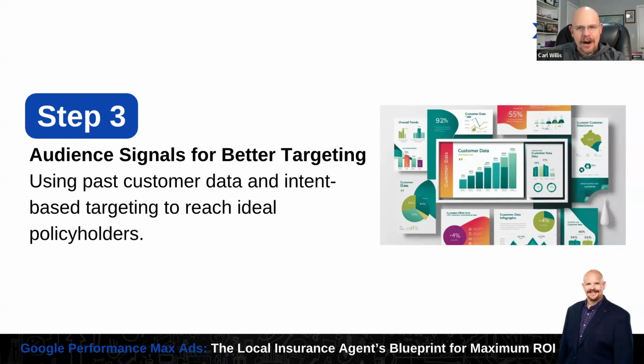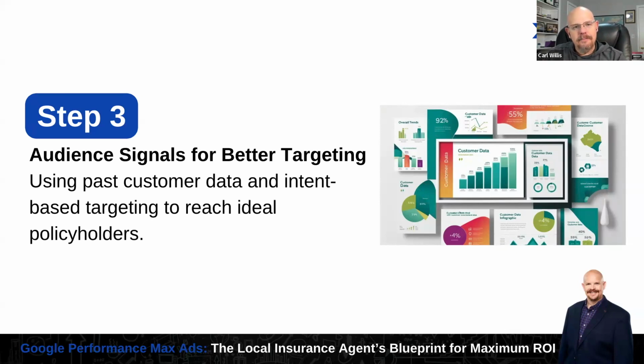You see, Google's AI is powerful, but you can help it perform better by providing audience signals. And so if you upload customer data like emails from your past customers to help target similar people, or you use the intent-based targeting from your Google tag, or you use intent-based targeting in your ad setup, like people searching for best auto insurance near me or affordable life insurance, you're going to help the AI fine tune itself quicker. Now, Performance Max campaigns will optimize on their own over time, but you will accelerate that process much quicker if you provide data feedback on the front end.